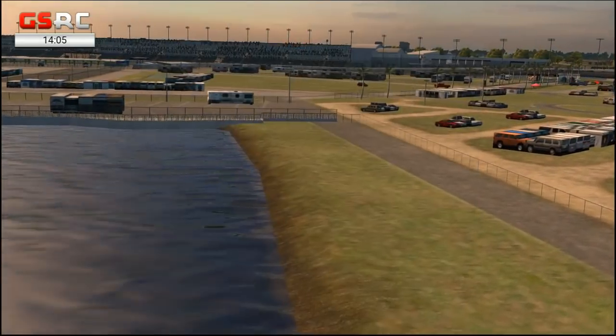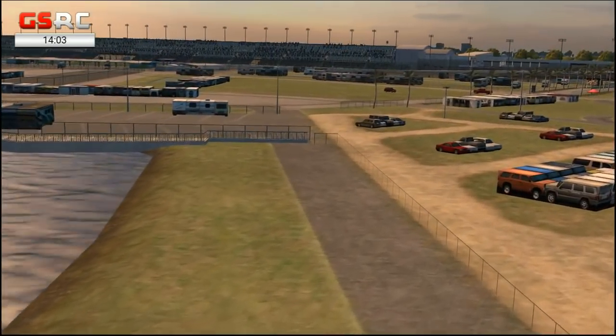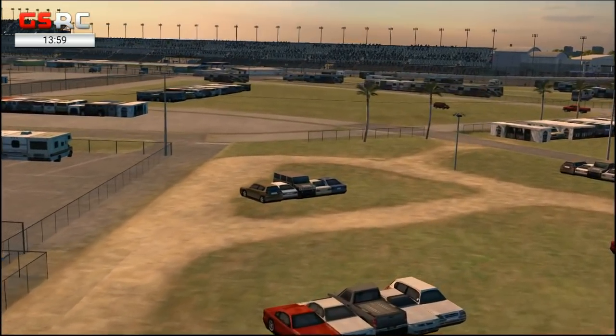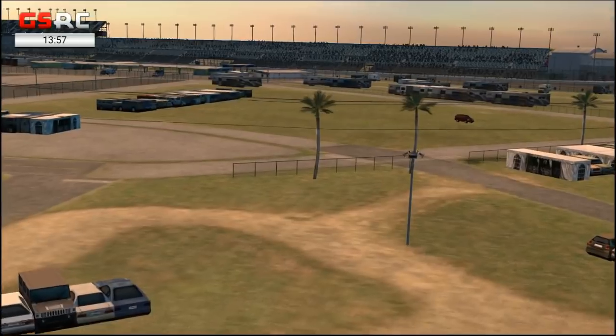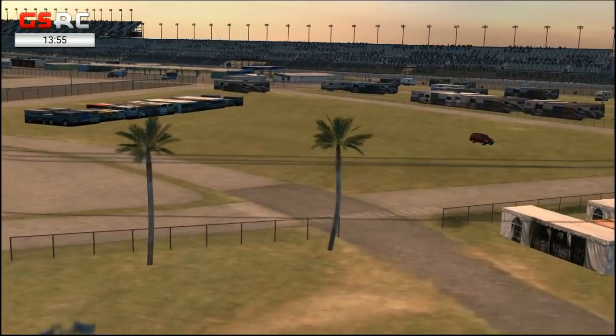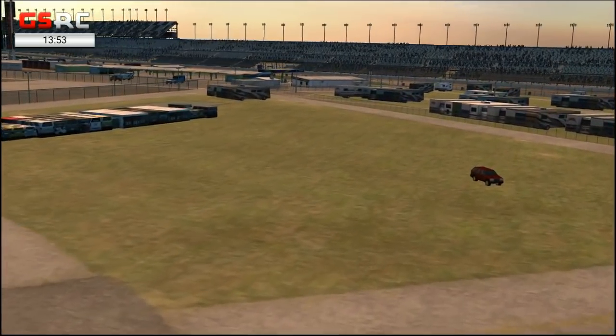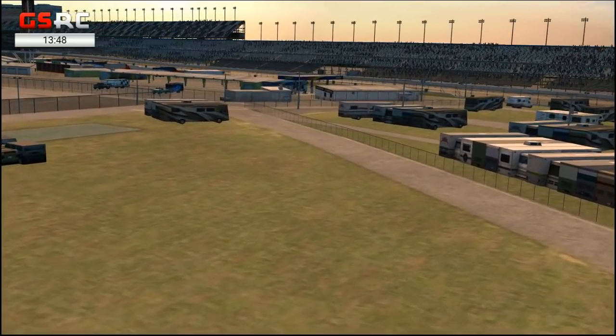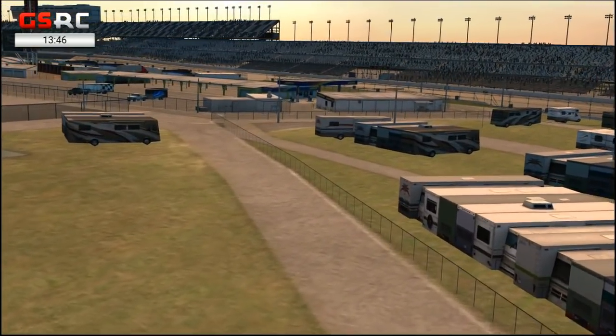As cyberspace flows into your place over these 15 Streamy Award-worthy minutes, GSRC will bring you all the storylines, all the stats and facts you'll need to appreciate the 250 miles of simulated NASCAR B-car racing that will immediately follow. GSRC will be here to bring you all the action live as it happens as we count down to green.